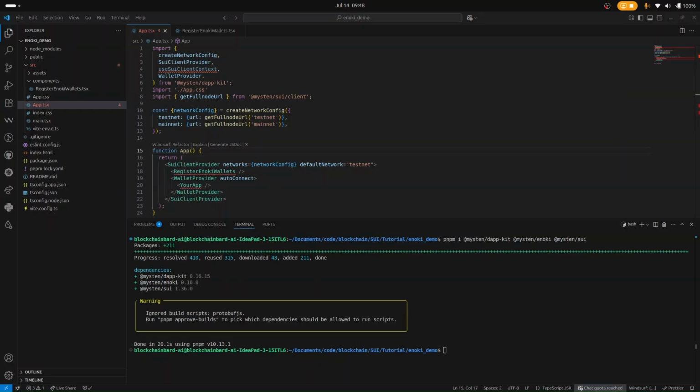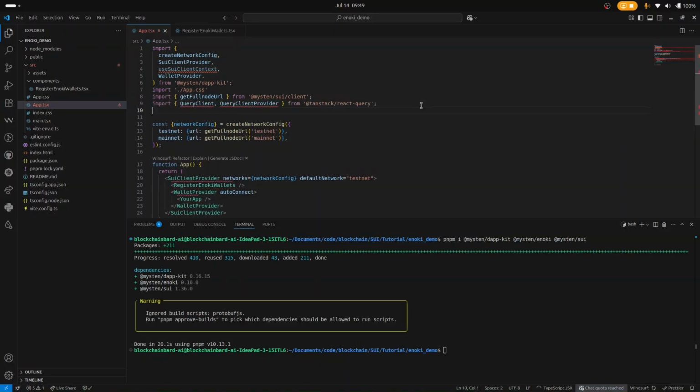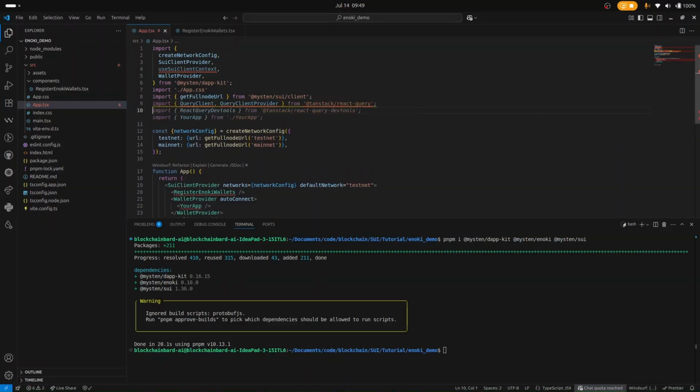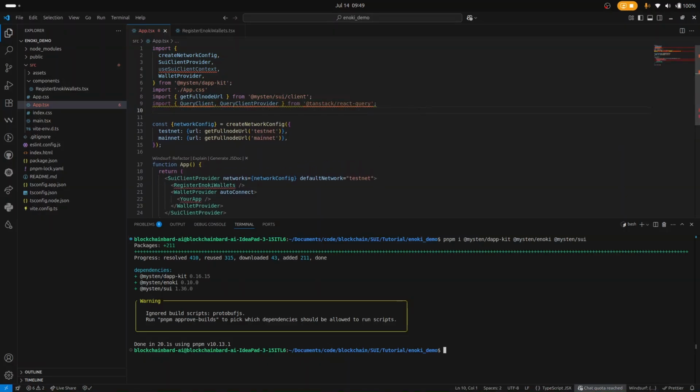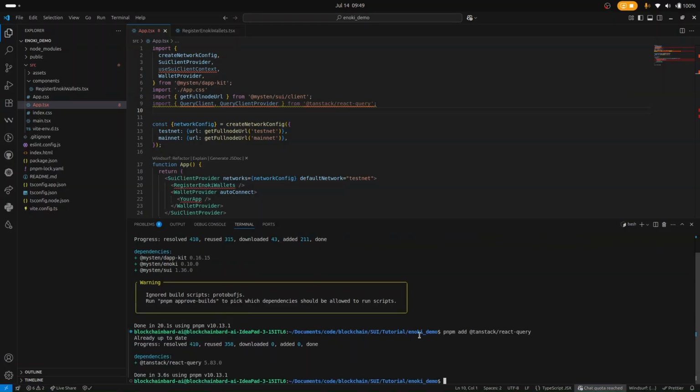Another thing I'll be doing again is to import this. To import this, I have to have that installed. So to install it, I'll do npm add tanstack slash react-query. So let me do that. So we have that installed.